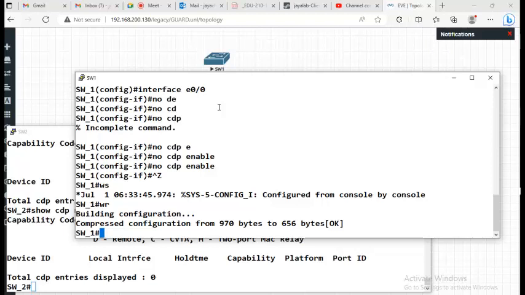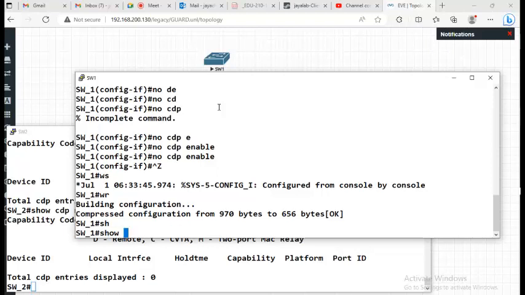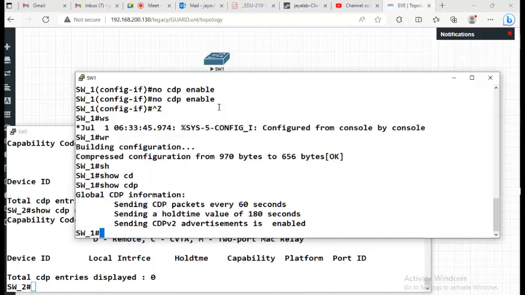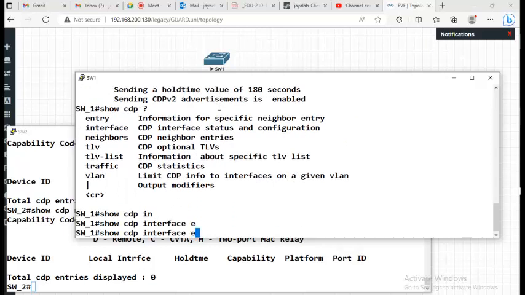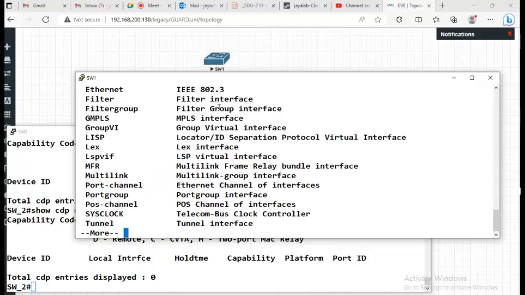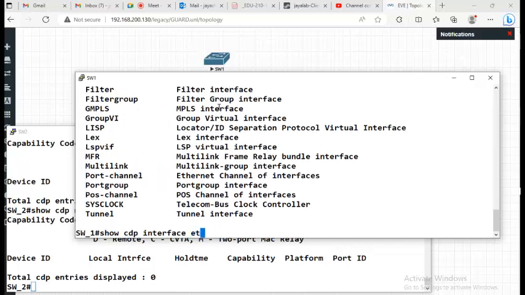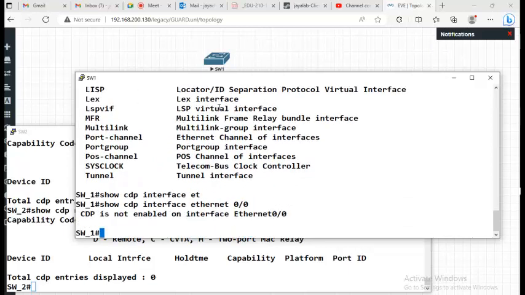Switch 1 runs CDP but not on that interface. It is running, but on interface Ethernet 0/0, it is disabled. CDP is not enabled on this interface, whereas on the other interface, it is enabled.